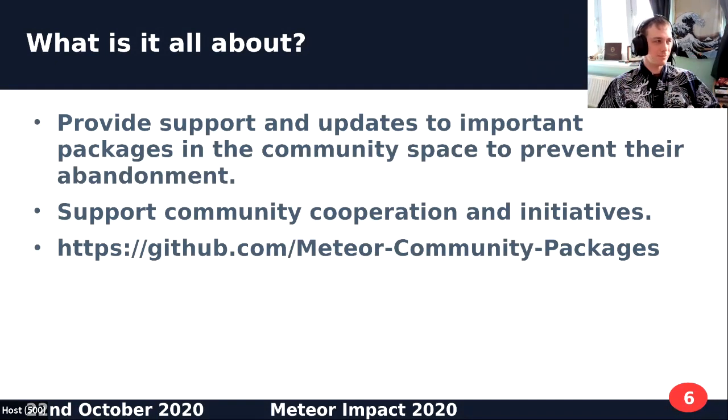So as mentioned, Meteor Community Packages is all about providing support and updates to important packages, mainly to prevent abandonment. So we have a process which will allow new people to come in and maintain the packages. Maintainers can rotate if they need to, because life happens. At the same time, we have established processes to make sure that there's always somebody who can add new maintainers, and that the process of publishing new versions is available. Another thing is to coordinate and support additional initiatives in the community like Meteor Impact. Especially after the acquisition, we had great support from Meteor Software in supporting our activities and helping us with anything else we needed.